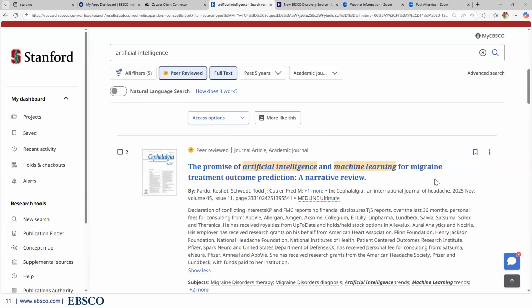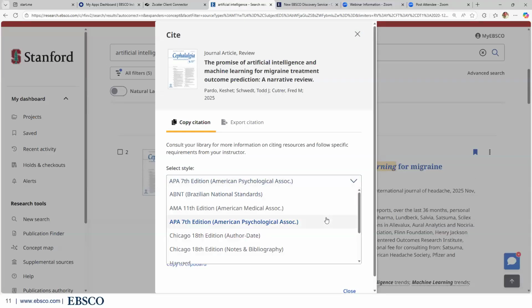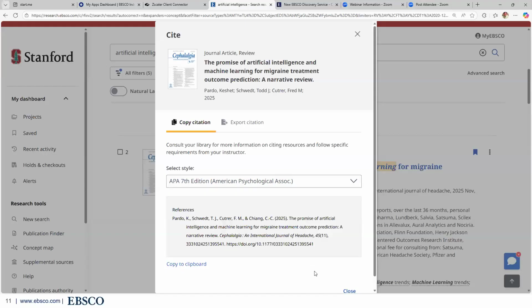Now, before we go to the bibliographic information or the detailed record, we've also got here some features. So first, we've got here the bookmark button. If you want to save this article, just click on the bookmark icon. If you click on the 3 dots, it will show you all the available tools and features. So if you want to grab the citation of this article, just click on the Cite button. And again, as mentioned earlier, there are 9 different citation styles to choose from. So just click on the drop down and click on Copy to Clipboard.